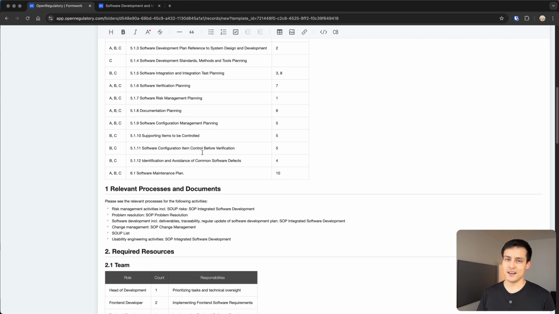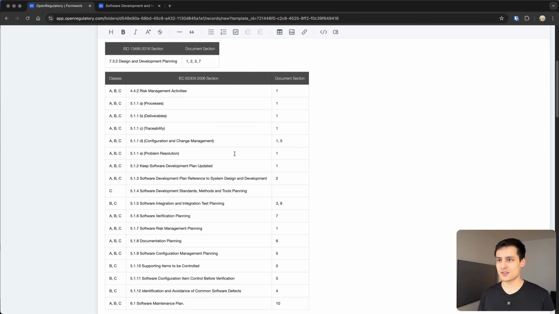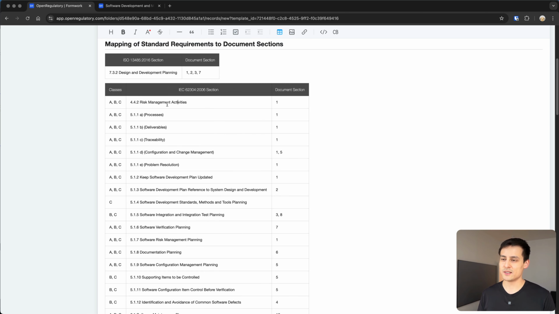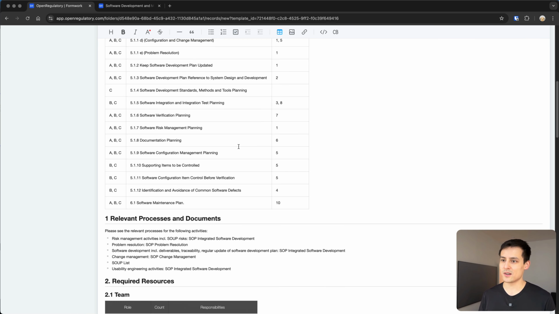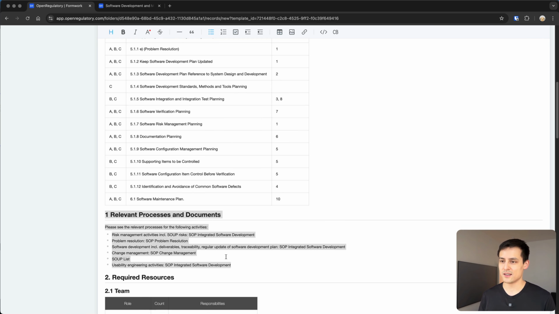And again, not all of this is very useful, but we generally keep our templates very minimalistic, so it just contains the bare minimum you need for your medical device regulatory compliance. As you can see in the top section, we always have this table where it shows which sections comply with which section of the standard. So for example, you have the standard section 5.1.1, and then you can see, hey, cool, that's fulfilled in document section 1, and this is this section.